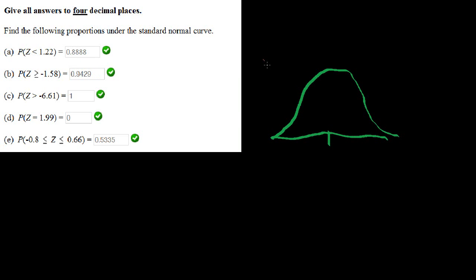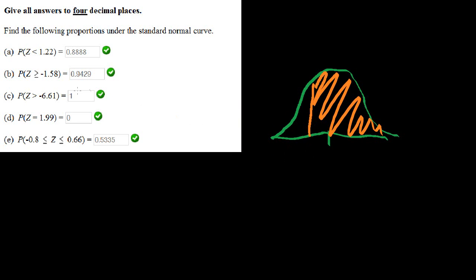The next question is, what is the probability of z being greater than or equal to negative 1.58? So it was referring to a negative value that's probably around this area right here. It wants to know what are the chances z will be greater than this value, so it's going to be everything over here. Whenever you search up a value on the table, you always get something that's towards the left, but we want something towards the right.